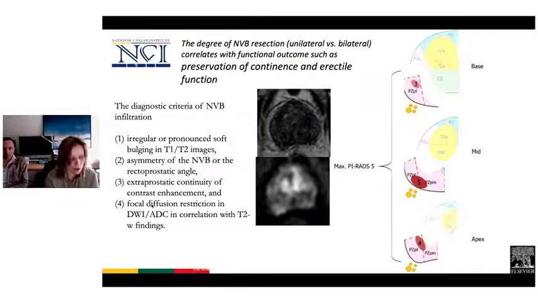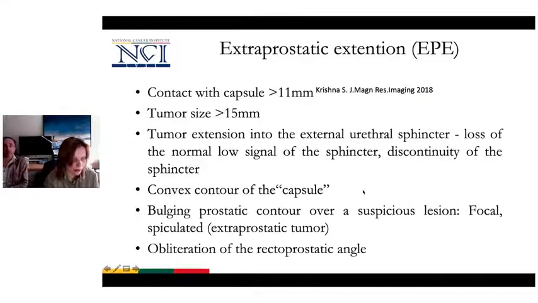But it's not always possible. So in PI-RADS, it is sometimes recommended to just state that it could be involved when we do not see clearly that we have extracapsular extension and neurovascular bundle involvement. And there is more probability of extraprostatic extension when we have a long contact with the capsule, a big tumor size, or very direct spread to other structures.